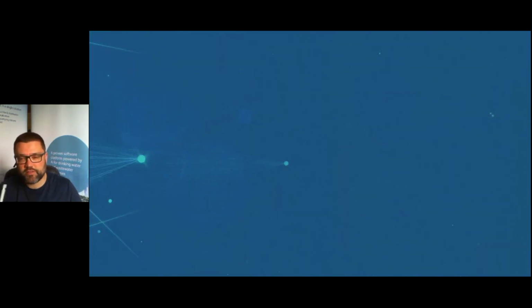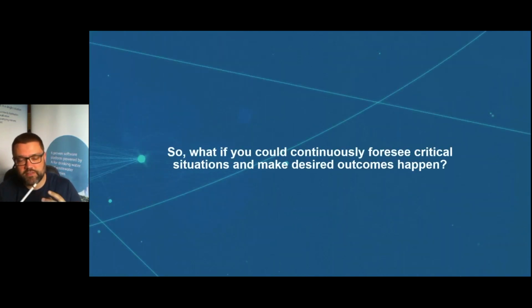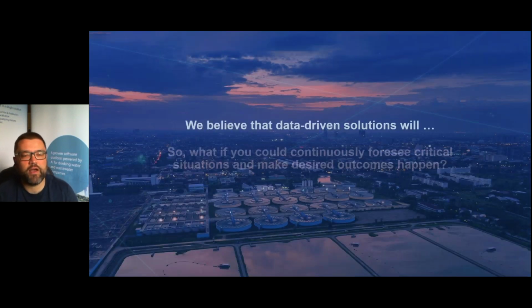And that's kind of the vision, and this oversees everything we do in Aquasuite. It's the ability to foresee what's going to happen and then actually take that prediction and make what you want to happen. So it's turning the understanding of, yeah, machine learning is telling me I think this is going to happen, but actually how can you twist that? Rather than what's predicted to happen, how can you make it better? And that's the guiding principle for us.